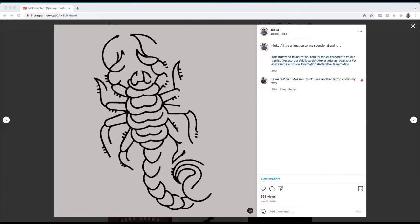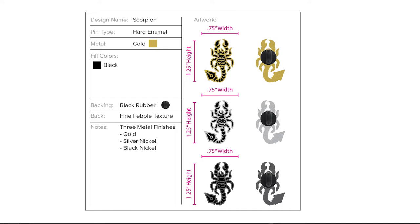The original drawing of the scorpion that I did had a regular tail in the beginning that I eventually changed to be the pen tool icon from Adobe Illustrator. The pen tool is my favorite tool in Illustrator and Photoshop so I thought it would be a good representation of me in this design. I drew the original design in Illustrator, but it was a cleaned-up version that actually became the production art. I use a template for pin production art that shows the factory every detail and my intentions for all the art provided. It includes the size of the pin, the Pantone colors used, the metal finish, and the details for the back of the design. I partner with my pin factory so they know my preferences, but I still send this full Illustrator file — it really helps avoid confusion and delivers the exact working art.